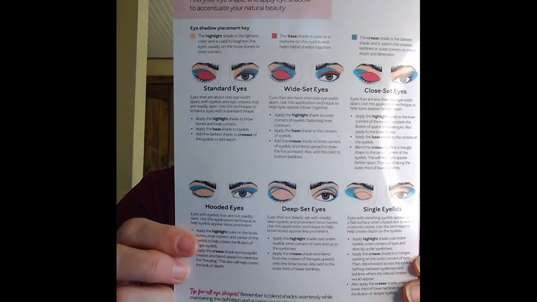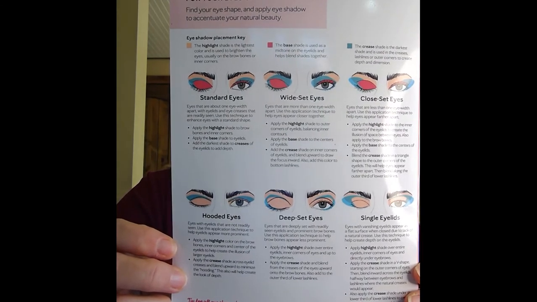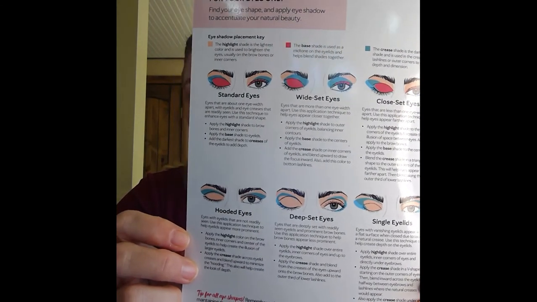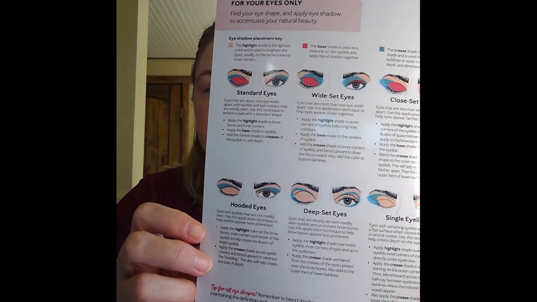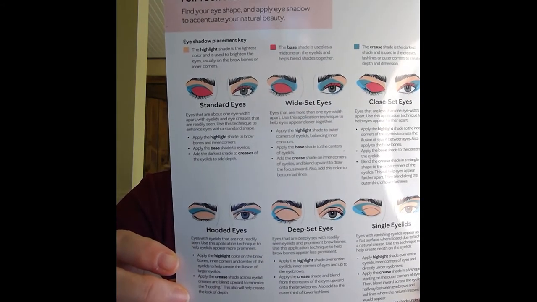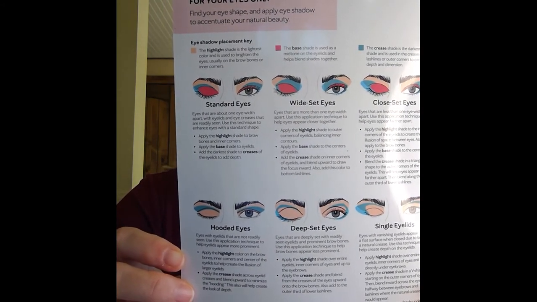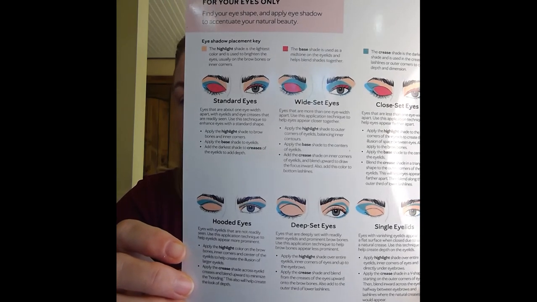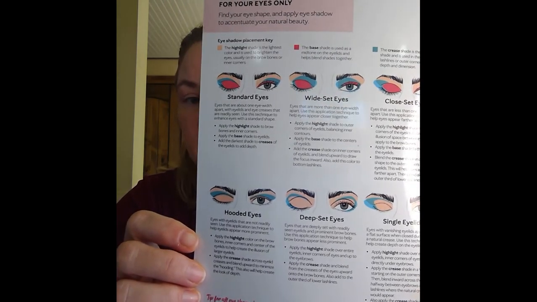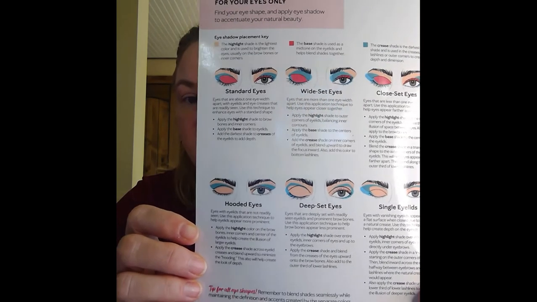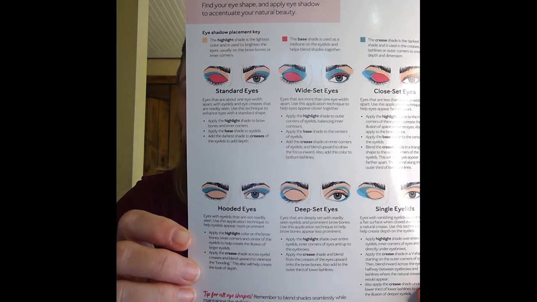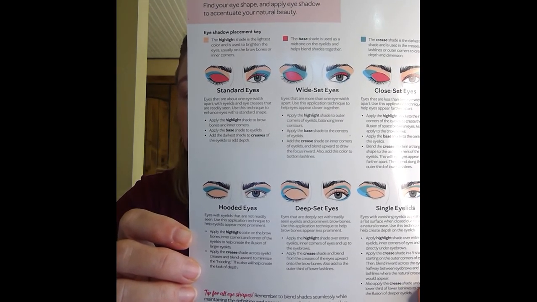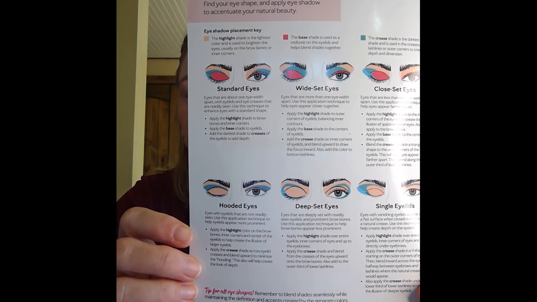Okay, so determining your eye shape is really going to help with eyeshadow placement when you want to maximize the look. And so when I start talking about shadows, we're going to talk about three basic types of shadows. You're going to have a highlight, a base, and a crease. If you're using three different shadows, which is the technique I'm going to share, the highlight is the lightest, brightest color, usually maybe a little bit of shimmer in there, but not always. At least it's the lightest color. The base is going to be your mid-tone, your middle color, okay? And your crease is going to be your darkest shade that's going to be used to create shadows and depth and accentuate different things.